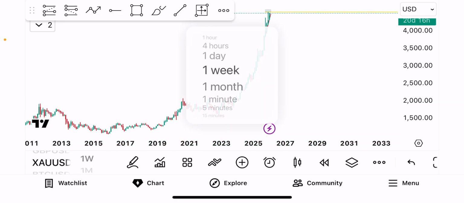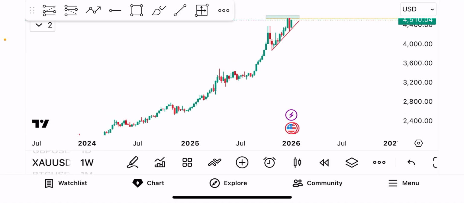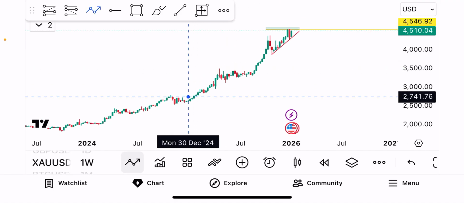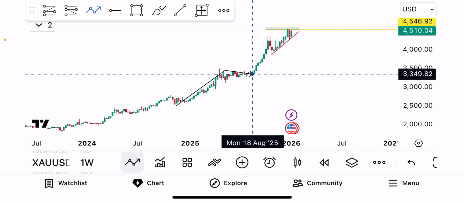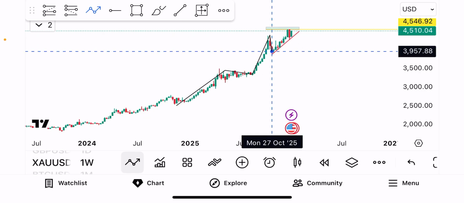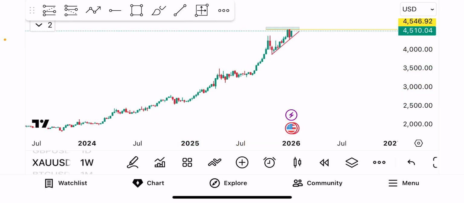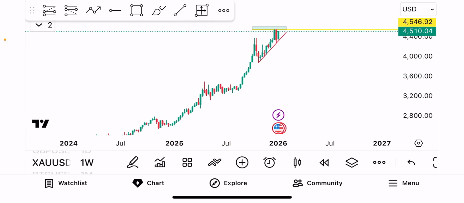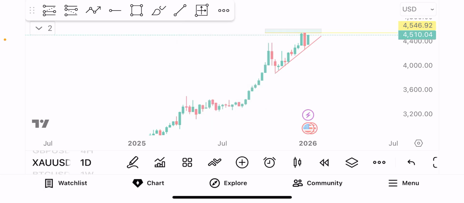So let's drop down to the weekly time frame. Here from the weekly time frame, what we can see is a market that is making impulse, consolidation, impulse, pullback. After this impulse, we had this pullback. We had another impulse move now. So price is strongly bullish on gold from the weekly time frame. So let's drop down to the daily time frame.